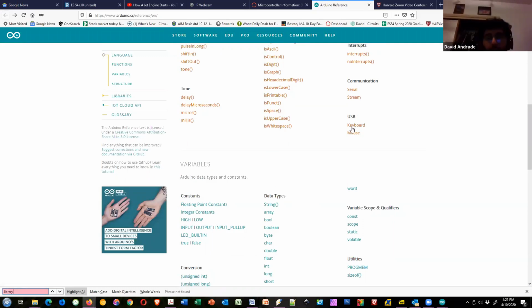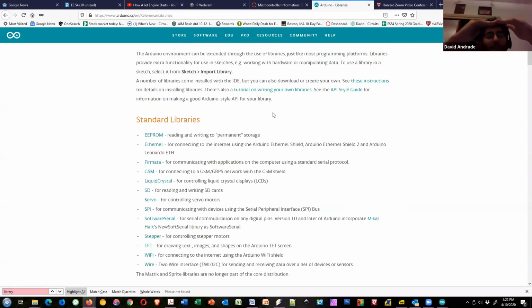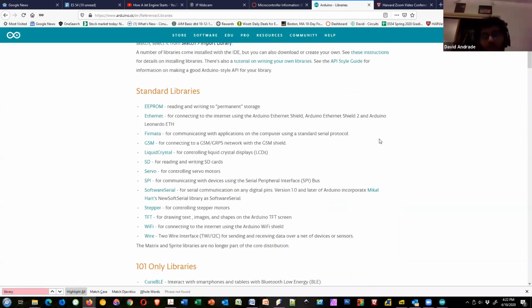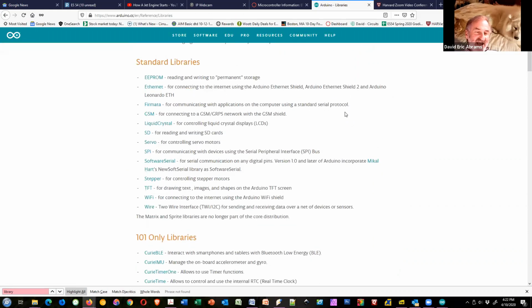If you have a library, it opens up the text file and all those functions are defined in the rest of the code, so I could use those functions later. Yeah, once you've included a library, you can use its functions. For example, here are some libraries. Notice there's some called standard libraries.